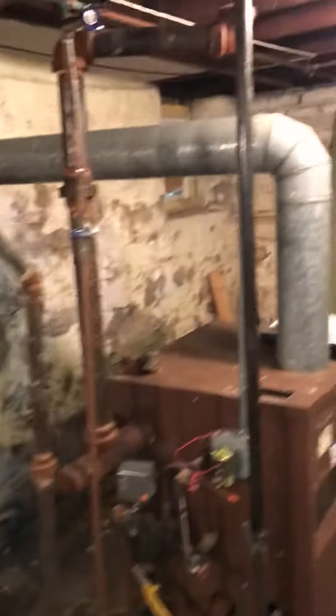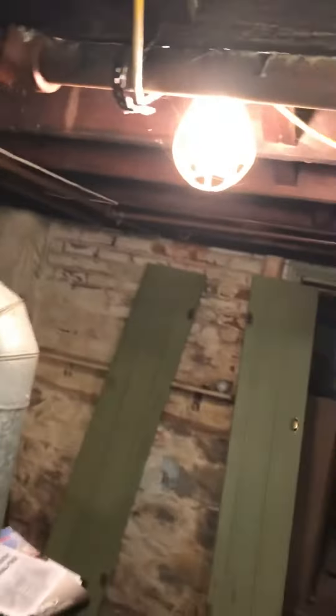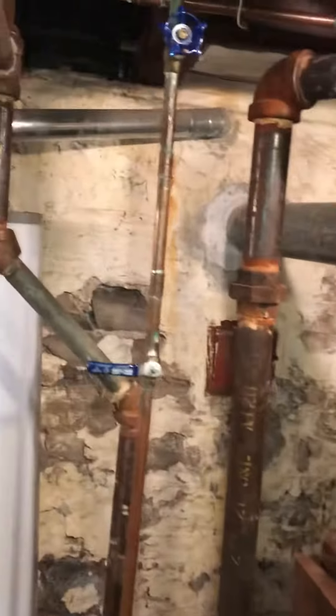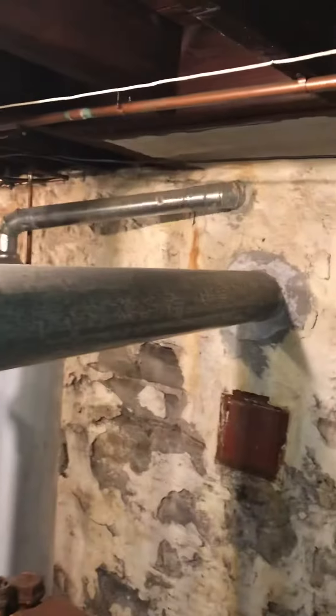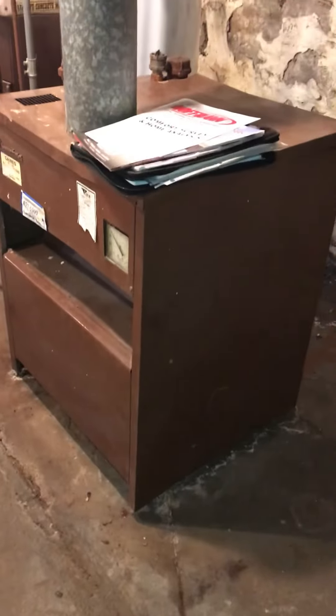As far as the piping is concerned, we're all good. I don't see any asbestos or anything to have to work with when we're connecting in with the gas, and also for the main supply and return piping. We're in good shape overall. You can just see that area to get out — that's it.